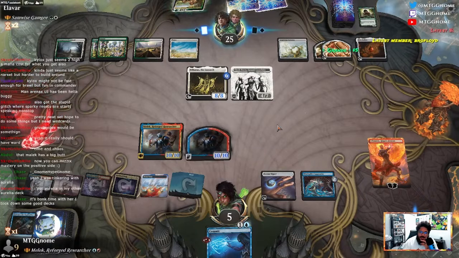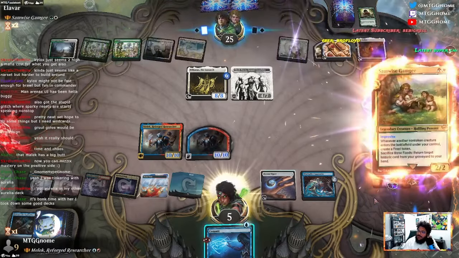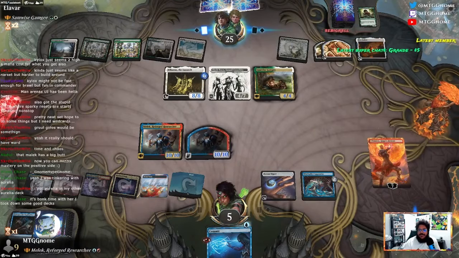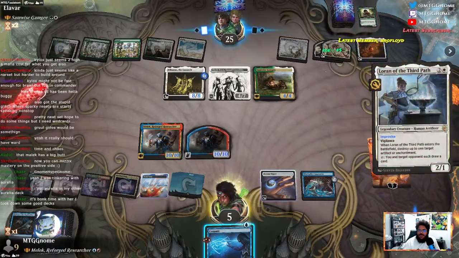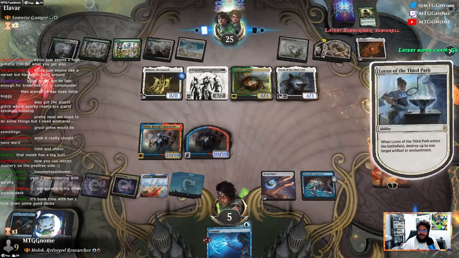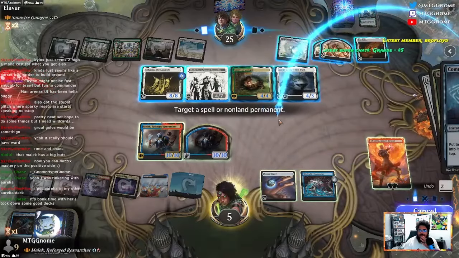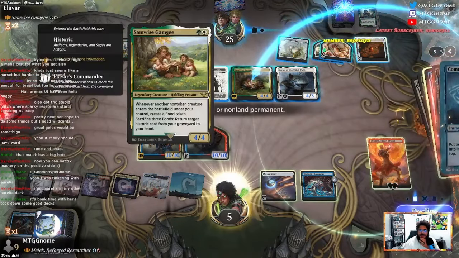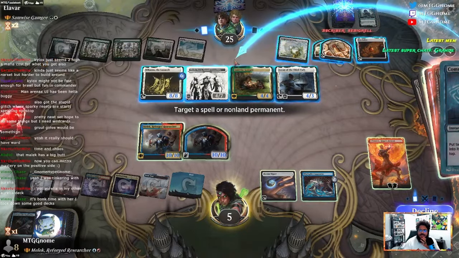Unless they have a board wipe. Which if they did, they wouldn't play Samwise. Ooh. That's a good one. I think it's sort of Mind Splice Apparatus. Alright, so we're going to play this. Send that back. Here's a Spark of Hope. We're going to send this back.